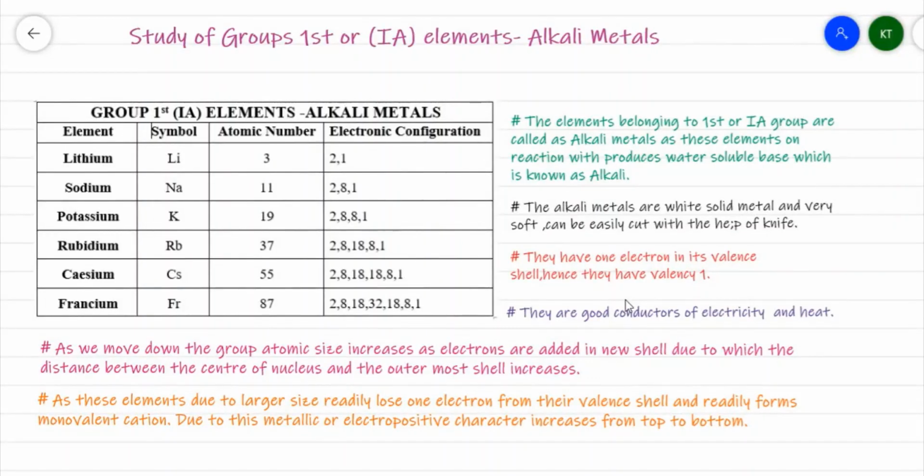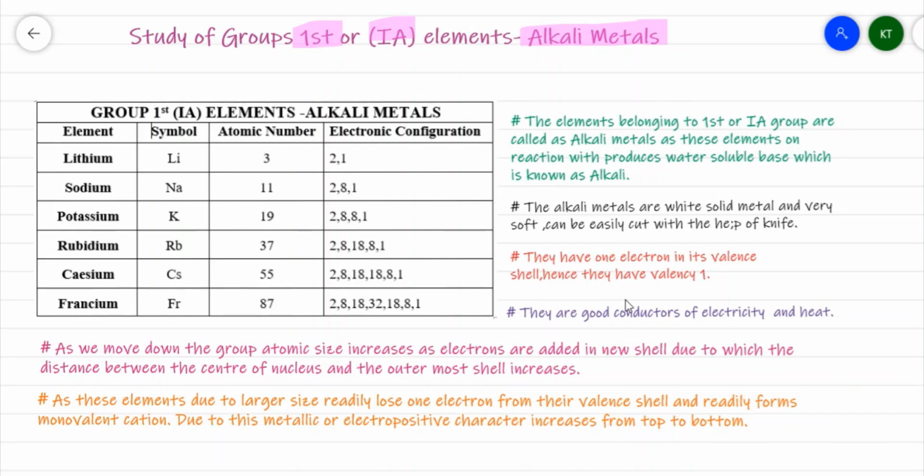Namaste. Welcome to the video lecture series on the chapter Periodic Table of an Element. In this video, that is video number 10, we are going to study some characteristic properties of group 1 element, that is first group element or 1A element, which are commonly known as alkali metals.